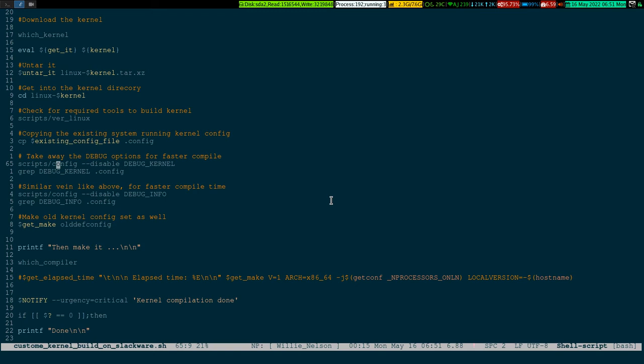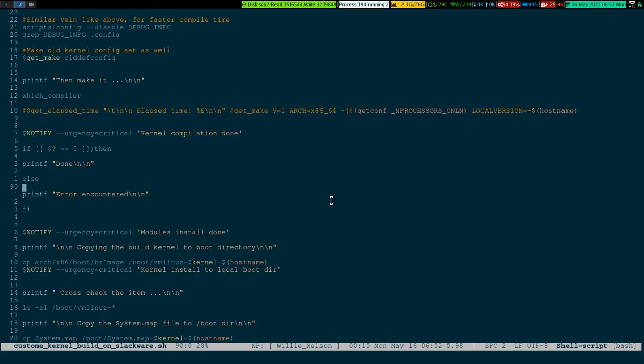If you're just building a plain kernel, which I do most of the time, because I don't do a lot of stuff inside the kernel, since I don't have the capability or knowledge of doing a lot of complicated stuff inside, so I keep things as simple as possible. Then I simply run the old dev config. This is pretty standard stuff everybody knows, nothing fancy, nothing new.